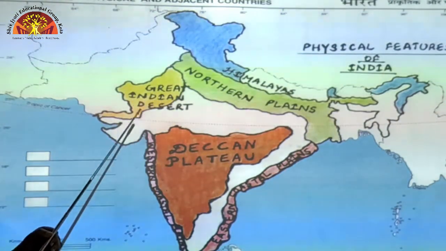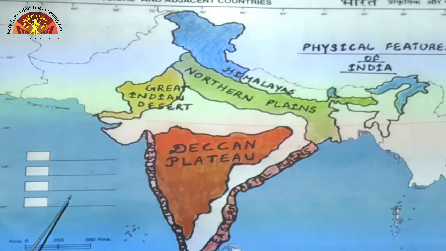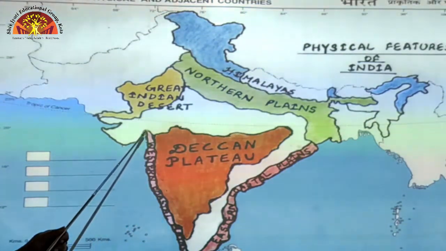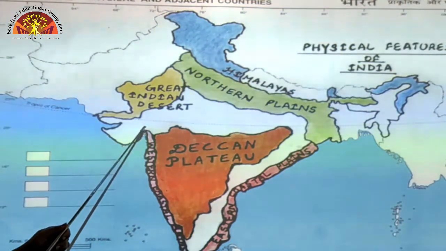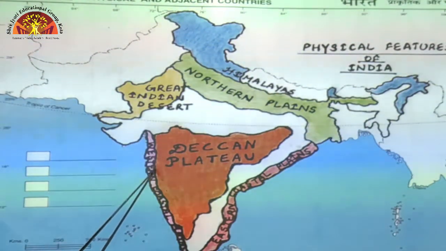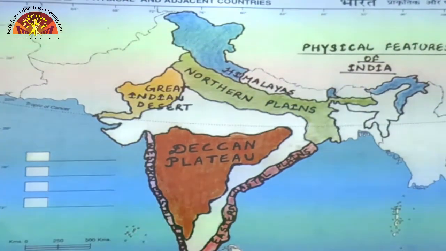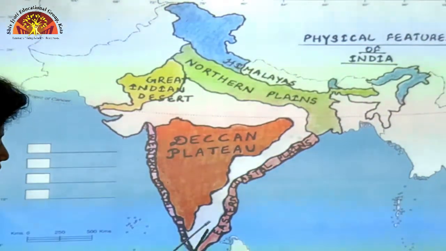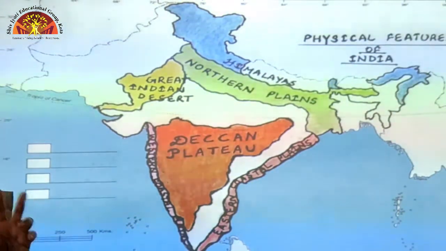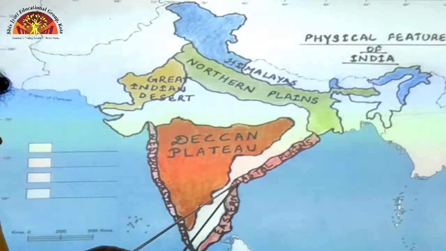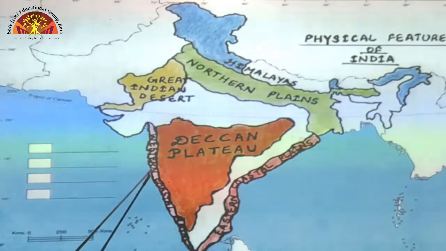Next you will have to come to your coastal plains. The one on the side of the Arabian Sea will be your western coastal plains. So you will have to start from this tip. Okay? Start from this point near Gujarat, draw a very thin line, and come towards the southernmost tip of India. So this will be your western coastal plains, and from here you will start the eastern coastal plains. Please note, the western coastal plains are narrower and the eastern coastal plains are slightly wider than this one.